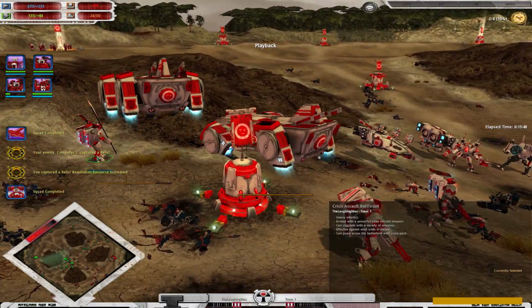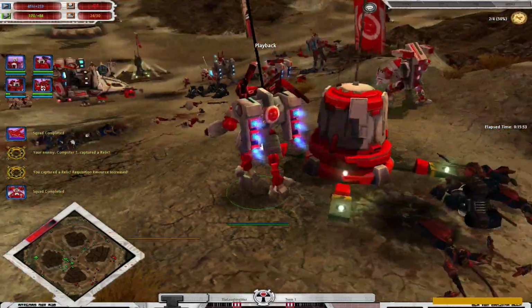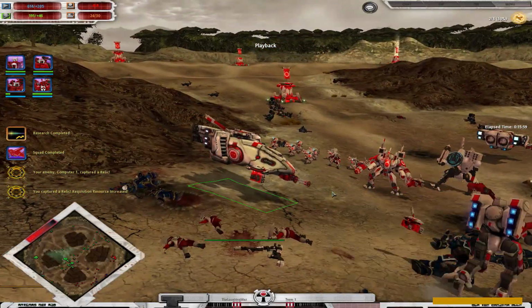And what do I get? I get also the Crisis Assault Battlesuit. Look at it go. Really nice. The thing at the back, the lance, it looks so good. Jumps in now. And where's the Drone Heavy Harbinger?